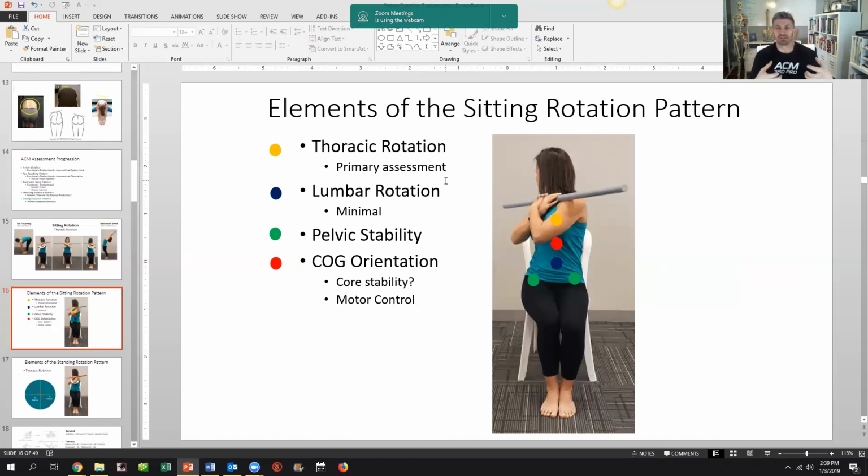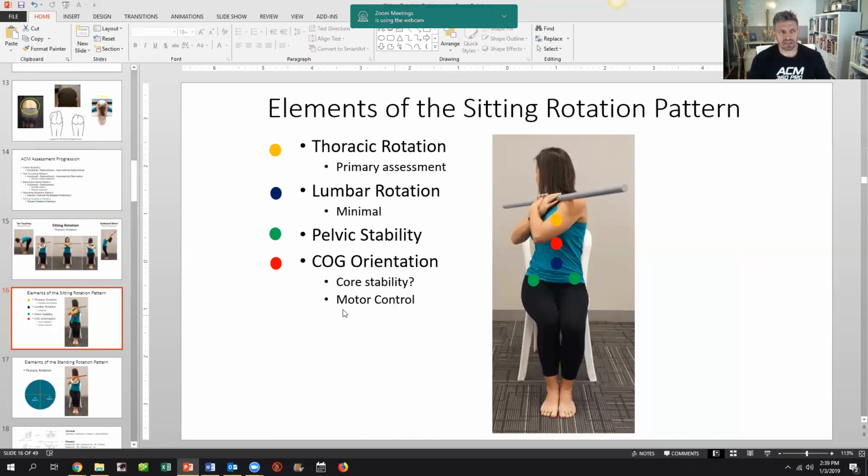And also pelvic stability. How well are they able to stabilize the pelvis and rotate from the torso alone? If you see someone's really struggling and their knees are sliding, one knee slides back, that means they're trying to rotate from the pelvis and the lumbar spine, which shows whether they don't have the movement pattern established for the thoracic back, or they don't have that stability in the pelvis to support the load of the thoracic spine on the body in a sitting position.